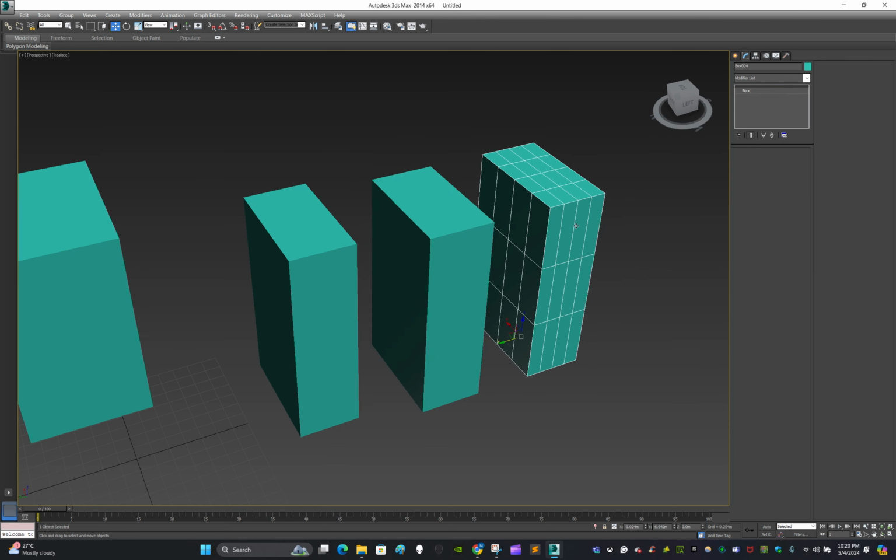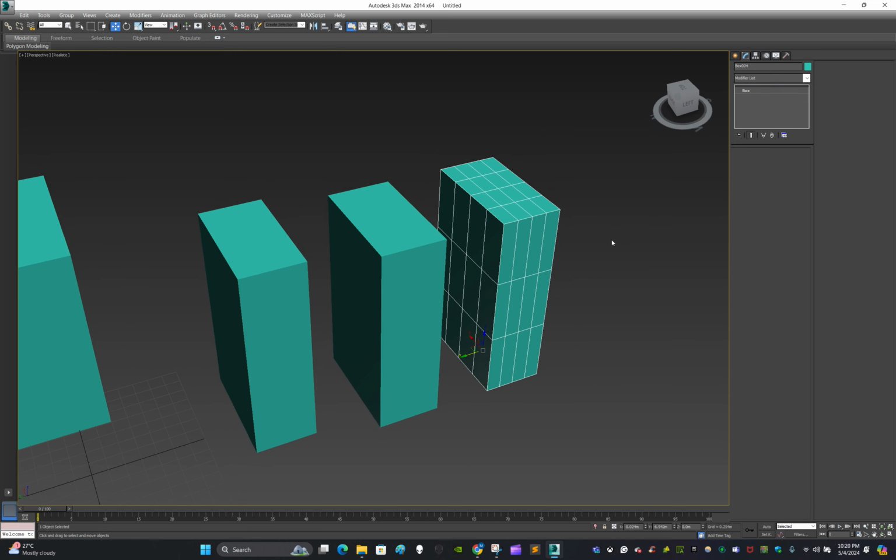Now it is out of the modifier, and only the modifier is this one.